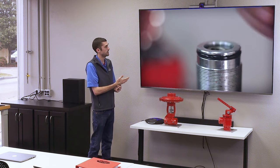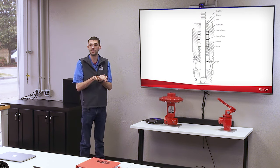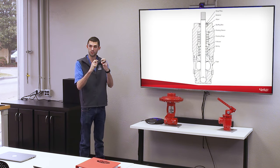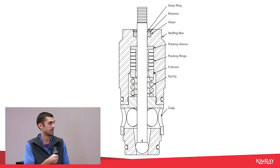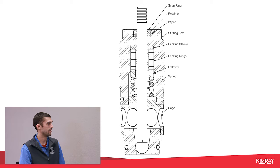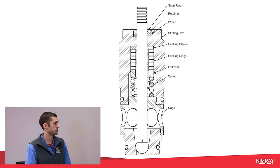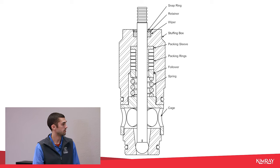It's live load packing, which just means that there's a spring that's energizing the packing, keeping pressure on it so it's holding tight against the stem. The chevron packing works a little bit better, longer. It also has a higher working temperature.